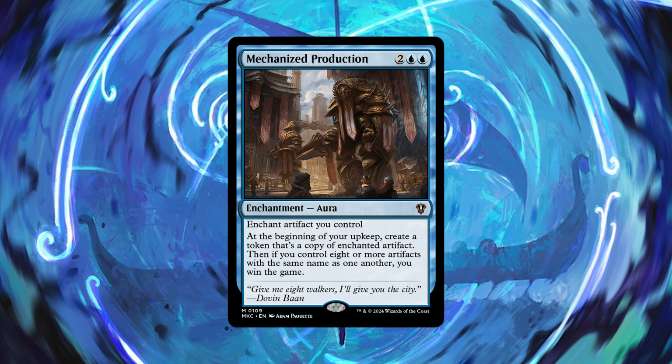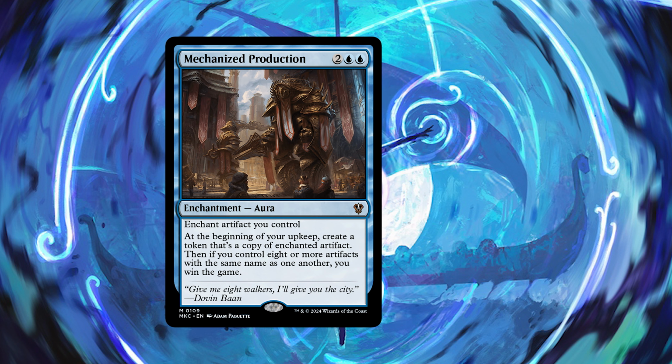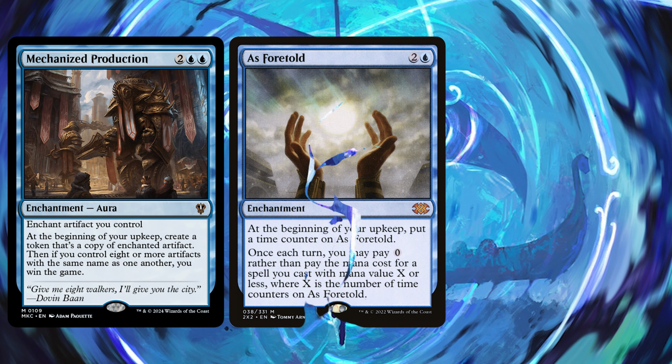That is, I would say, pretty easy to get, because at the beginning of each upkeep, you will already get a copy of any artifact. So this works basically on any artifact for you. As Foretold is a really good card as well. It says at the beginning of your upkeep, it gets a counter. And once each turn you pay 0 rather than pay the mana cost for a spell you cast with that mana value or less.